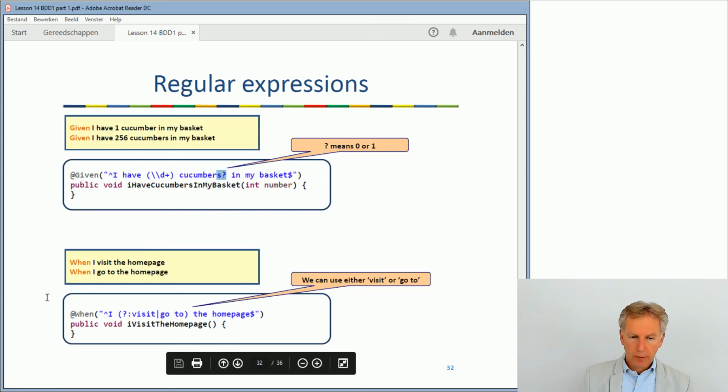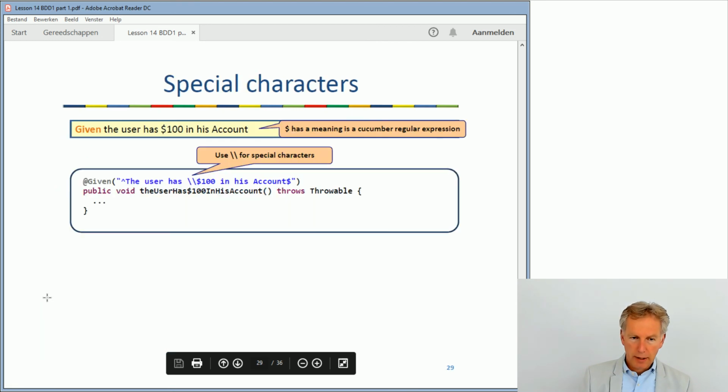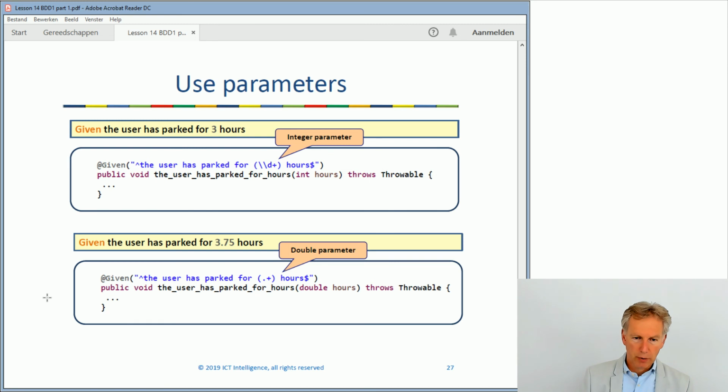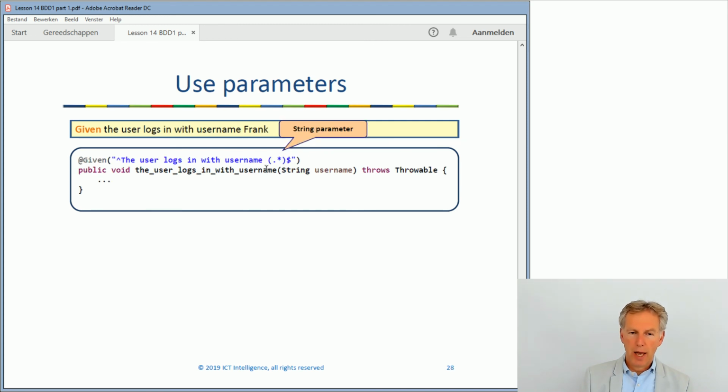Now, I typically always use, let's go back here, this for integers, this for doubles, and this for strings. That's typically what you need. Then you can never go wrong.